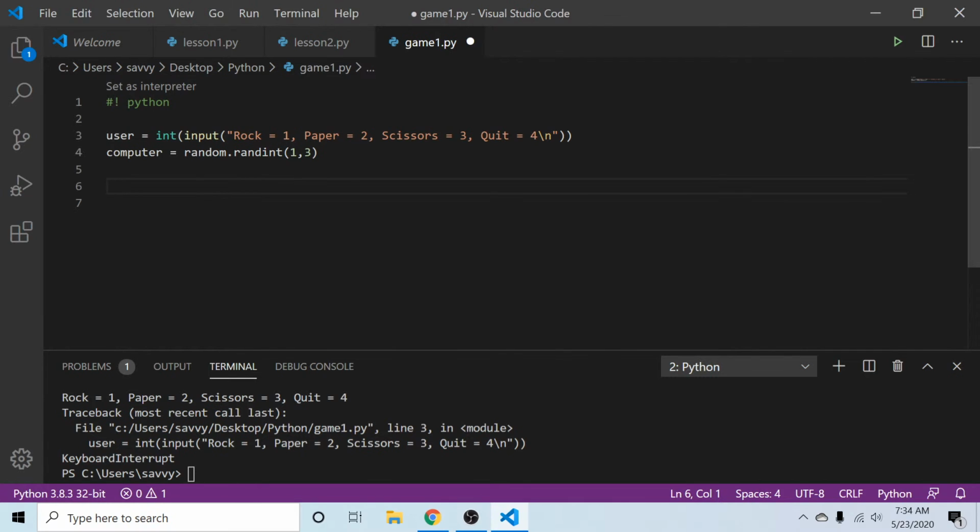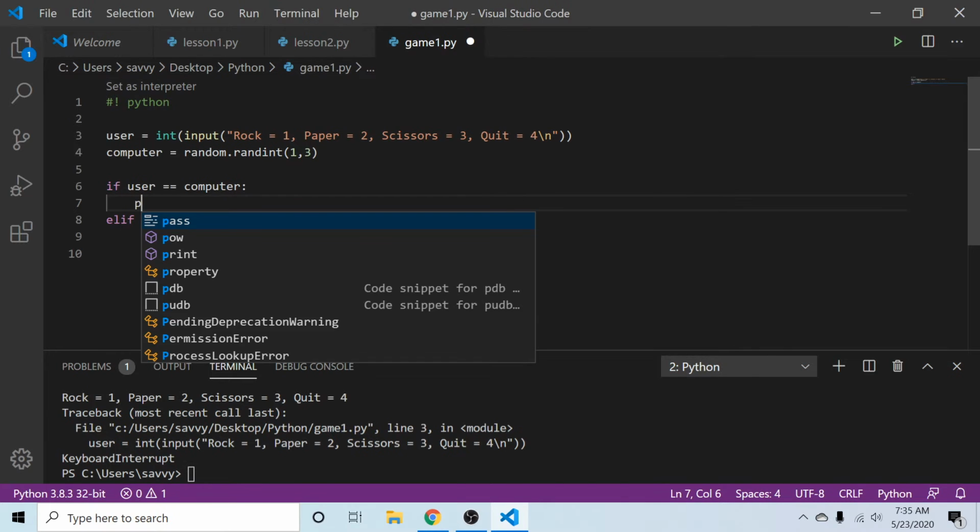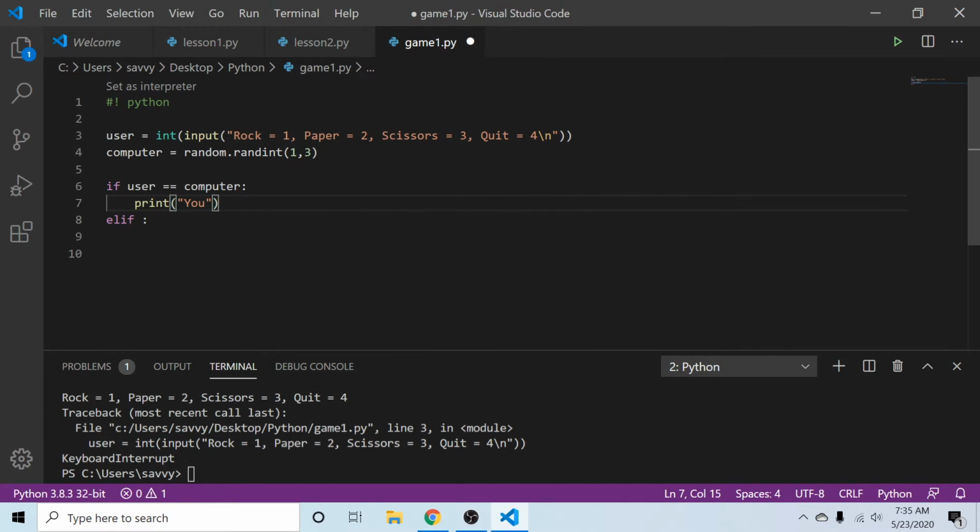And in here, we'll do our first if statement. If some condition, true, else if. All right, pass, I haven't learned. I'm going to keep that out. Expression, so if the user and the computer have the same integer, that means they've tied. So we're really not going to do anything here besides tell them, hey, print out you tied.